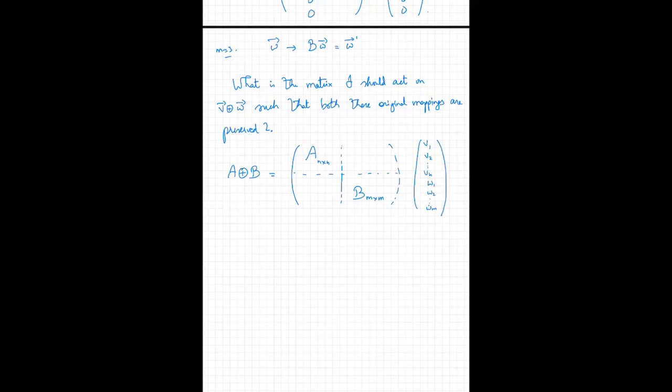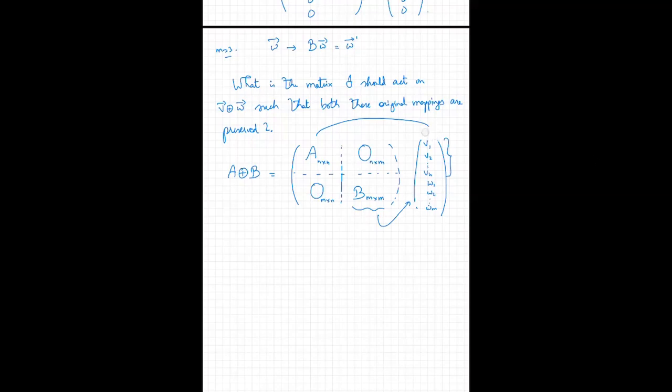So if my A plus B looks like this, now this n by n block will act on the first n components of this. But I should set it up such that the rest of these don't act on the W, so I'll put in zeros everywhere else. Okay, so this is an n by m block of 0. Similarly, this B, m by m block is going to act only on the W's, as long as I have a 0 block here, m by n, that doesn't act on the V's at all. Does this make sense?